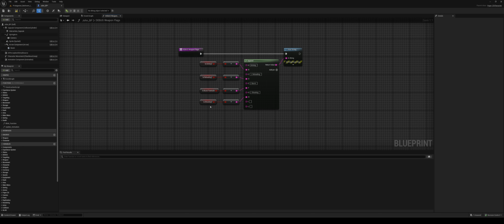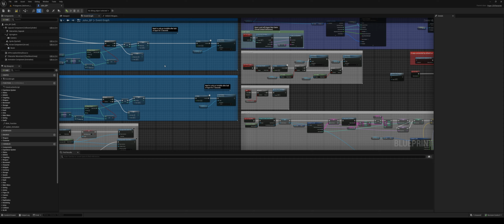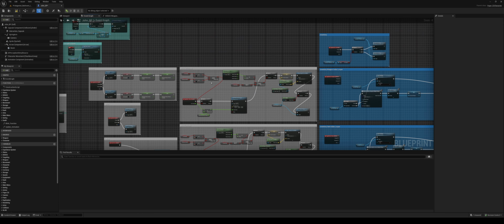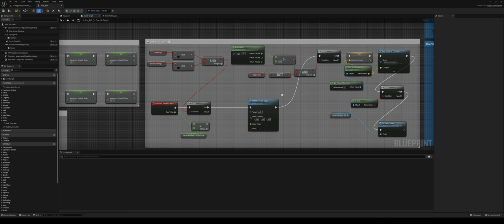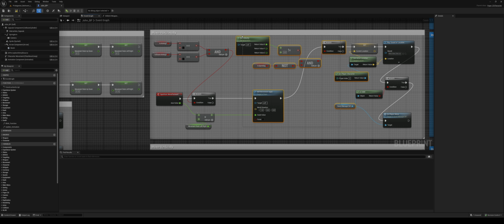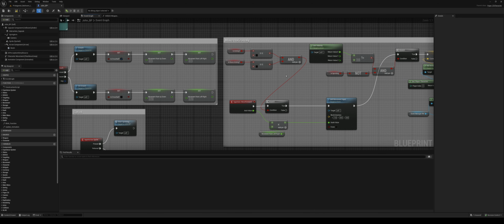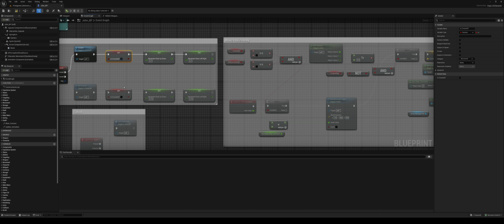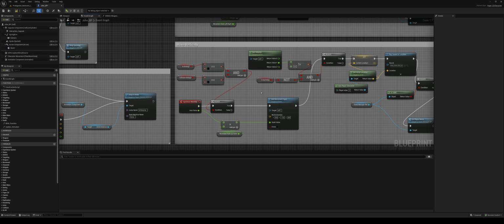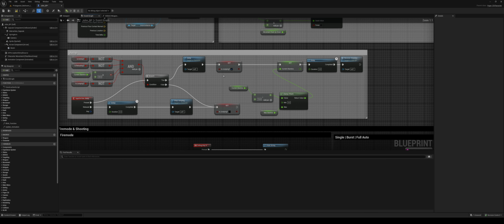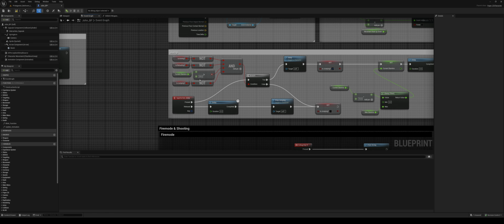Right, so what else? What else triggers? This is the fun of having loads of bools, you see, because they'll all just fire true false, and then you can just pick out the pattern. Sprinting's not an issue, it's further down the chain. We're not even holding B to sprint. Crouching's not an issue, so we don't need that bool. Got aiming, got brace aiming, what about shooting? Jumping is the only thing that knocks this off, so it's not aiming. I think I know why jumping knocks it off.